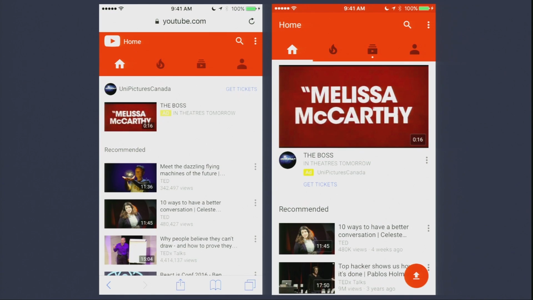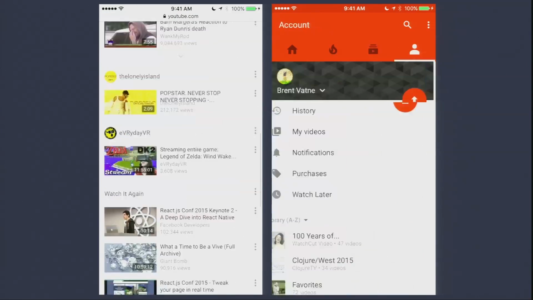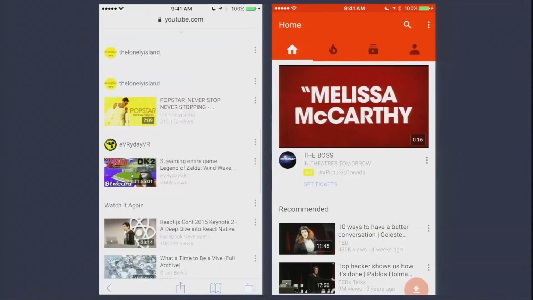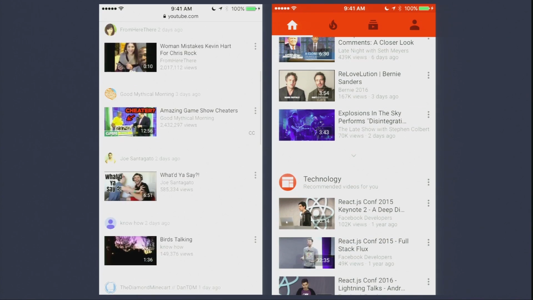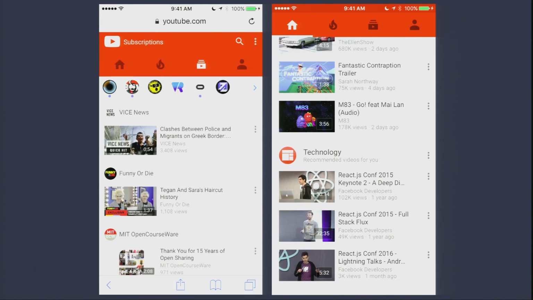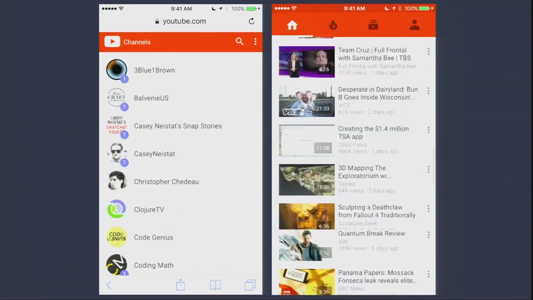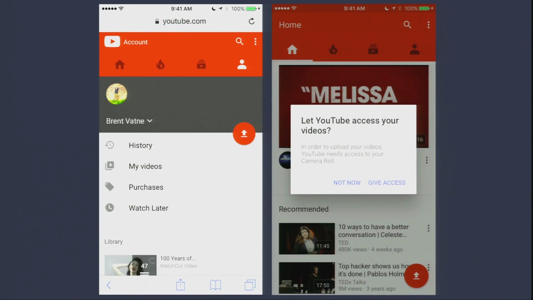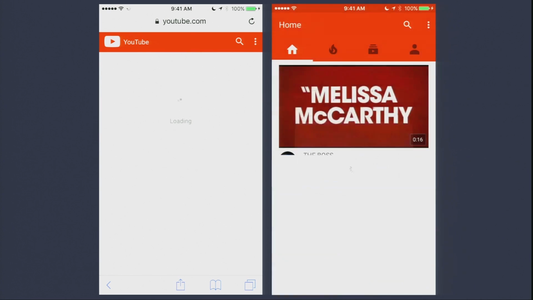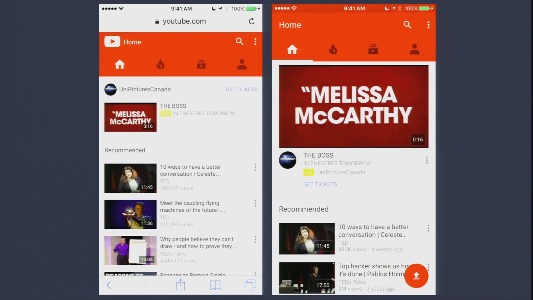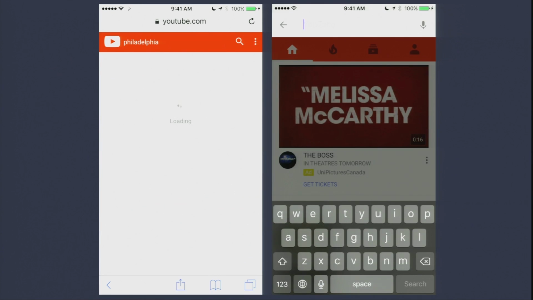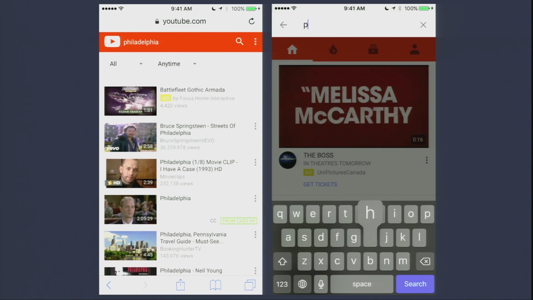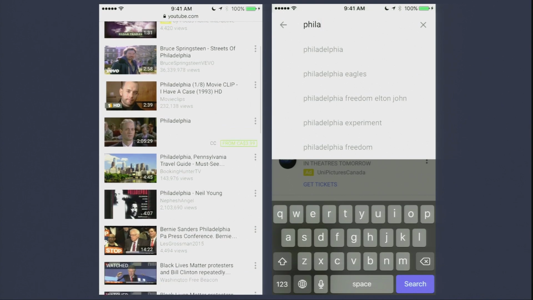But ultimately, I think this is a good comparison where you have YouTube on the web, which is a pretty good indication, I think, of what the web is capable of doing well right now. But if you compare that to the YouTube mobile app on the right, it's kind of like in a different league. And if you're okay with what's on the left there, if that's acceptable for your customers and your business, then you should definitely do that. But it's a matter of what demands you have for that and whatnot.